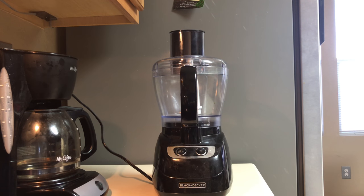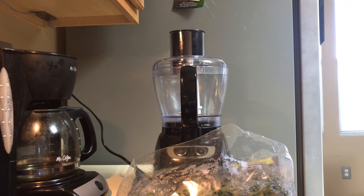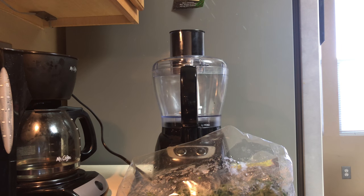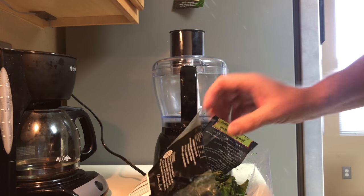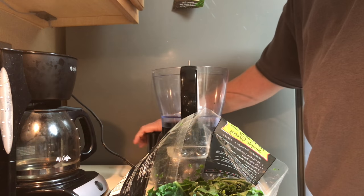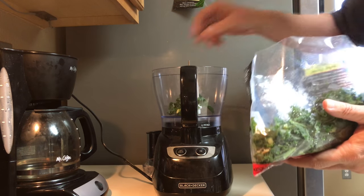There are a lot of people who, like me, find it hard to get all the vegetables they're supposed to eat every day. If you listen to Dr. Berg, he says you need to eat seven cups of vegetables and make a kale shake, but it doesn't always come out perfect. I tried freezing my kale and putting it in the blender, but it just doesn't seem to come out right — I always get a branch or a stem in my smoothie.